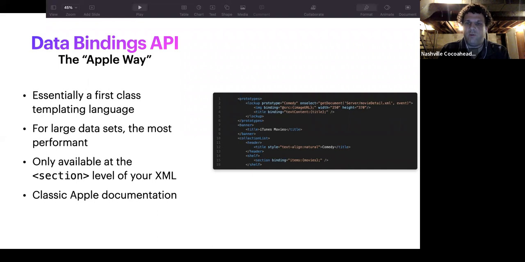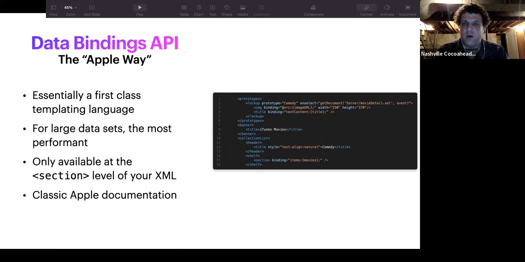But you'll notice that we're identifying it's a prototype, and then you'll even see that we have an onSelect attribute where we're calling a function. And then on line 3, we've got another binding where we're calling an attribute, which is going to be an image URL. And then we're just doing plain old XML type stuff where we put a width, a height. And then on line 4, we've got a title where we're putting in a text content.